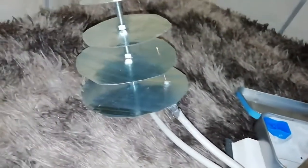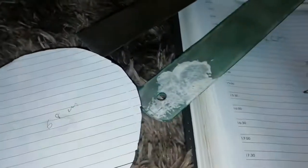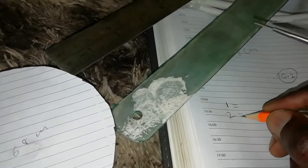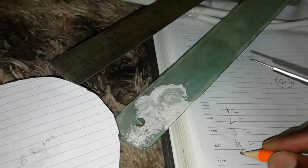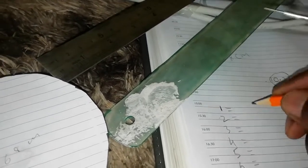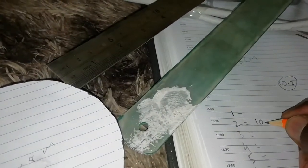You can see that one. So the second one, this one. I'm sorry, guys. This is 10.2. The second one is 10.2. Okay, let me say 1 equals 2, 2 equals 2, 3 equals 2, 4 equals 2, 5 equals 2, 6 equals 2, then 7. So whatever I'm going to write here is what you're going to get. The second one is 10.2 centimeters. That's the circle you're going to cut.